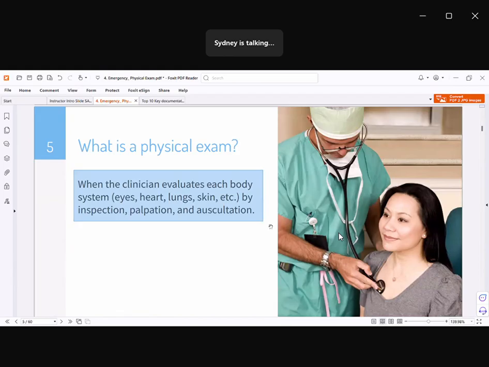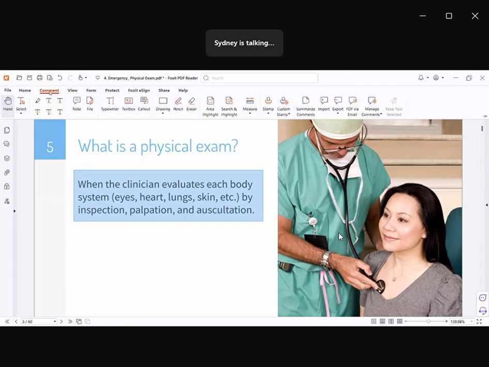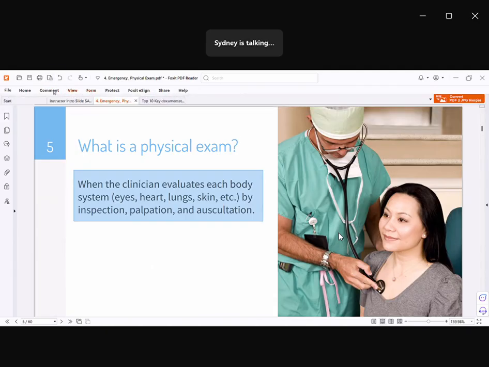So what is the physical exam? Well, basically, this is really old school medicine. Before we had all this fancy high tech equipment and labs, doctors were using the exam for millennia to figure out what was going on with their patients. So if you're a history buff, it can be pretty interesting to look into this stuff. But just know that a typical routine exam has three main components.